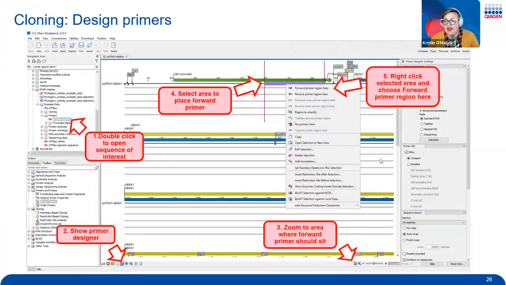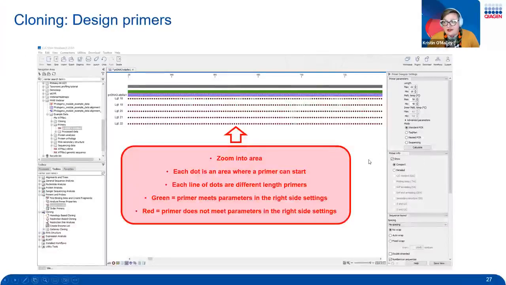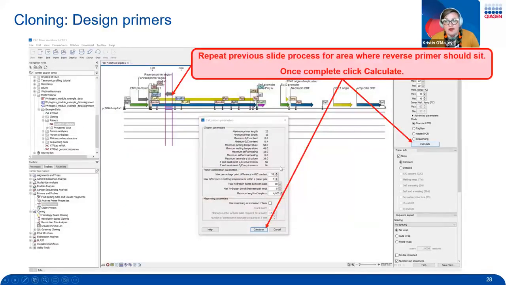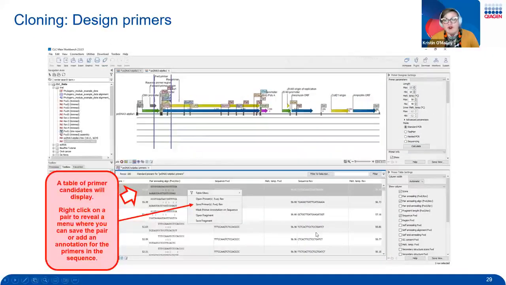Once we were good with that, we clicked on that calculate button. Maybe we changed some parameters and then hit calculate once more. From here, we can see all of the different primer pairs that we could potentially use, and then save those primer pairs into a folder for further manipulation.